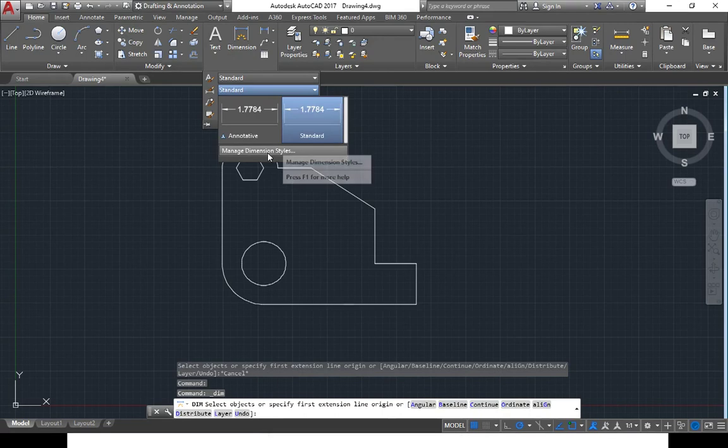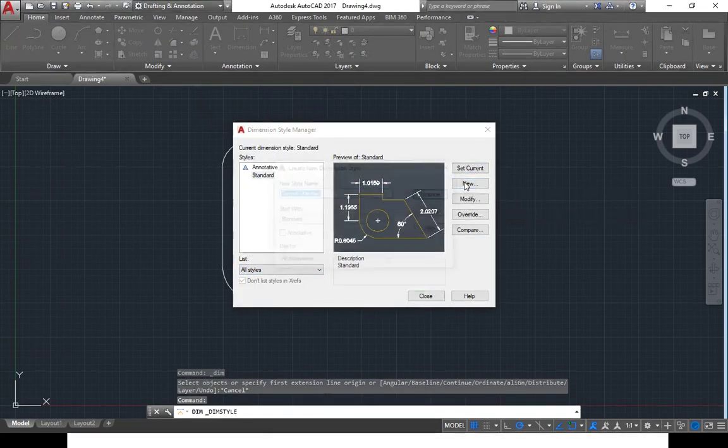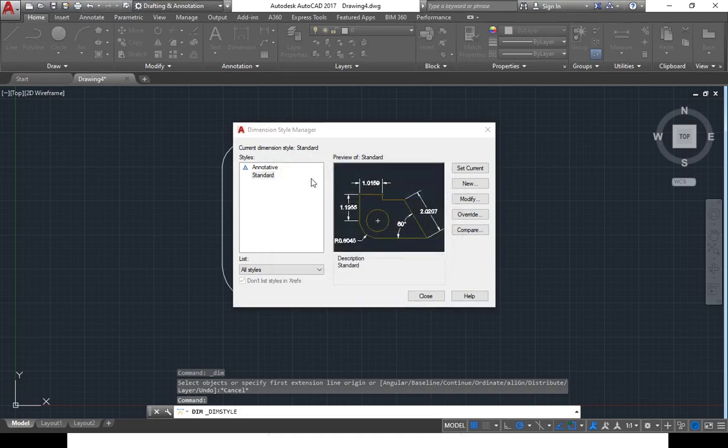Then on this standard, you can go on manage dimension styles, and from there you can click on new. On this new, you're going to write the name of the new style. For me, I'll type my name there, and I'll click continue.